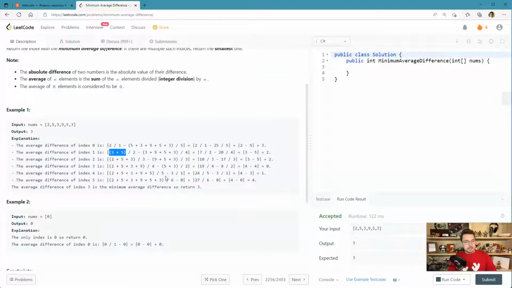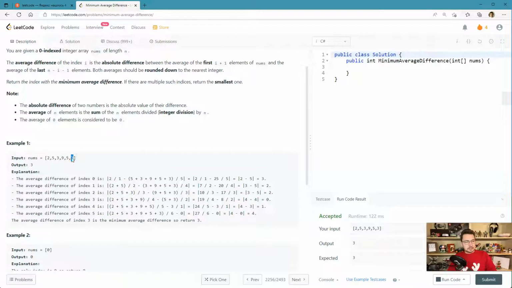Another interesting thing is this 0. The last element of this array should have 0 elements on top and 0 as a divider. We cannot divide by 0, so we should take care of this corner case.